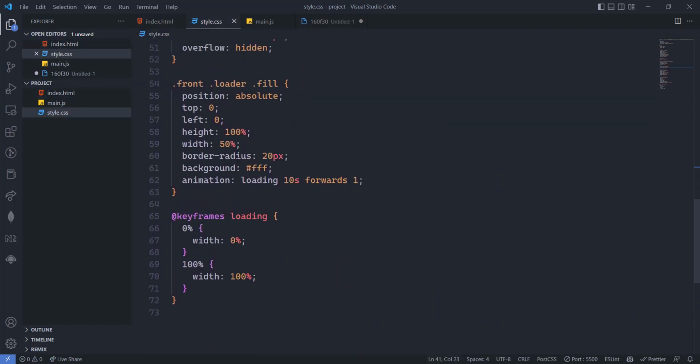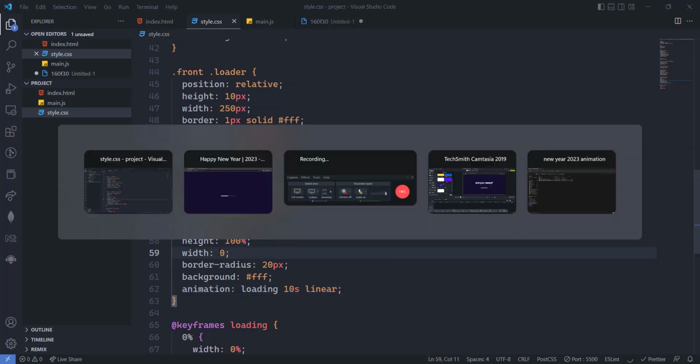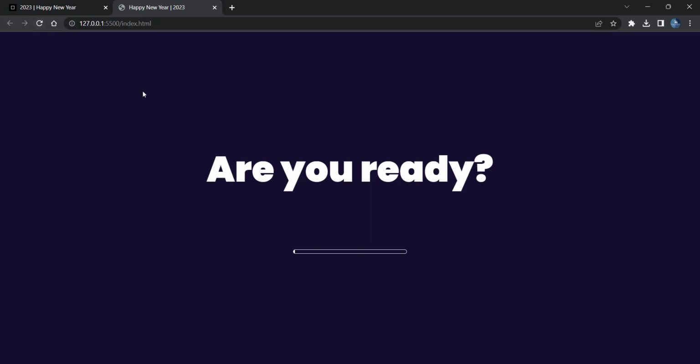So here, let it be 10 seconds, linear. Just save this. Now let its width be 0. Just save this. Now we are going to reload this. Let's wait for 7 seconds.